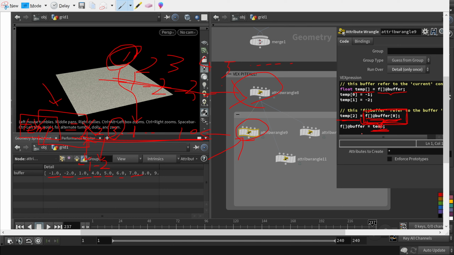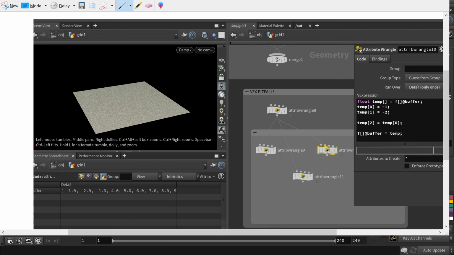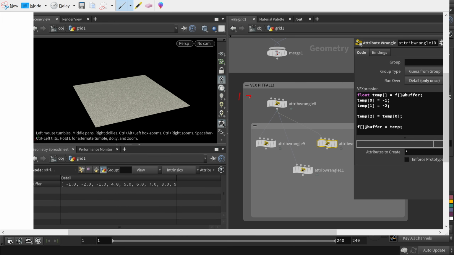And finally, I just assign the temp to the buffer, changing the name back to the buffer. Now let's see another example. The same thing, we have 1, 2, 3, 4 to 10 above, and I'm saying this wrangle. Now I'm grabbing the buffer that is in the current context or the above context, and assigning it to temp.